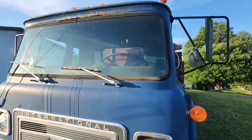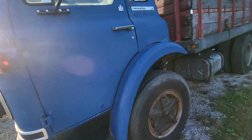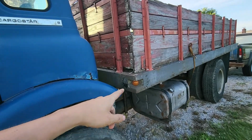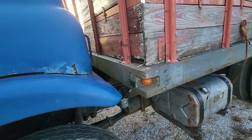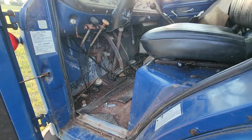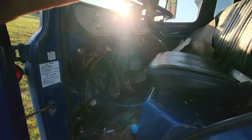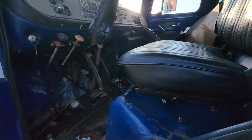We'll walk around this way. I've got all the cab lights, all the marker lights. The headlights are in good shape. The lights on this thing all the way around, even most of the ones on the flatbed, are in there. See a little more rust there. I'll try to shield you a little bit from the sun. Like that.